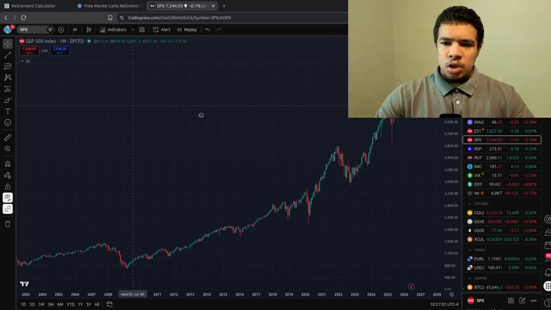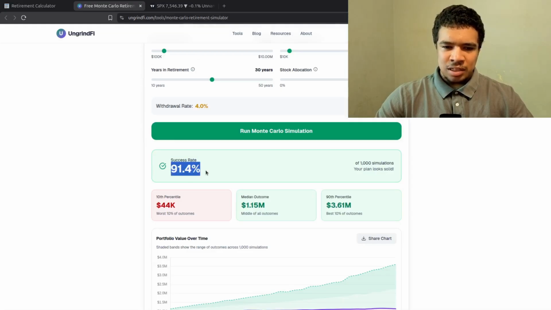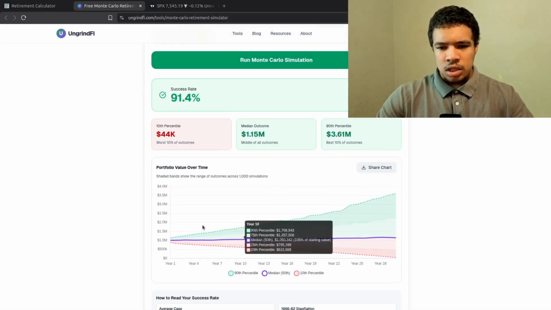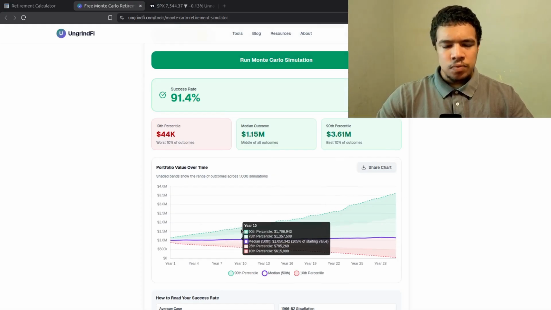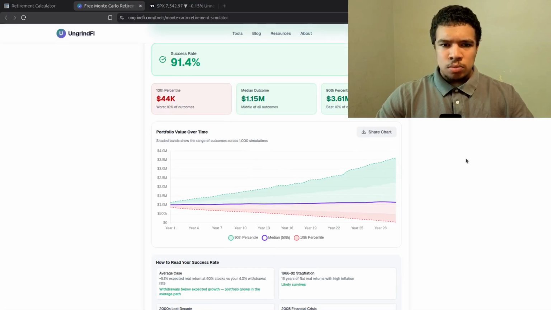Now, a number saying 91% success doesn't mean that you keep this withdrawal rate throughout your entire retirement. For instance, in the other 10% of cases, as I already mentioned, you might adjust. Or let's say you're 5 or 10 years in and you realize, I have way more money than I started with. You can adjust that higher so that you're withdrawing more. But the number is constantly moving.